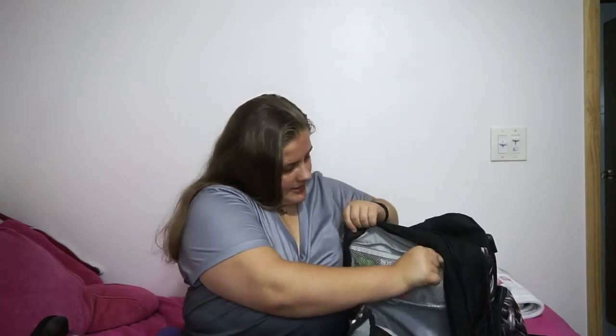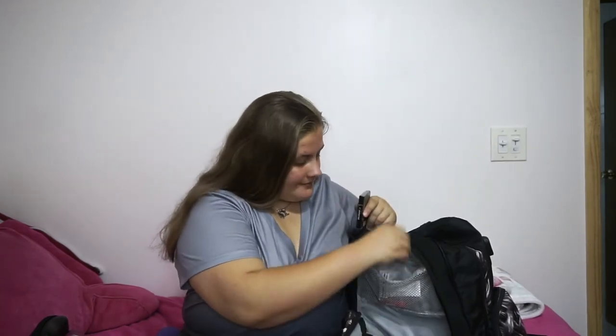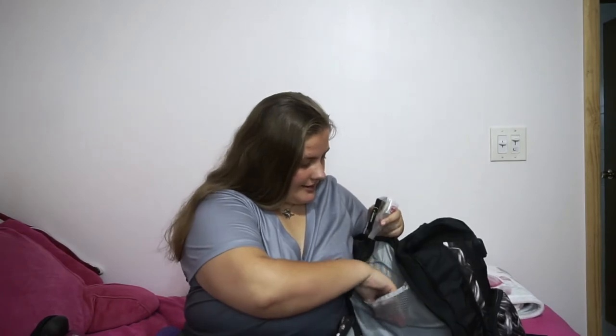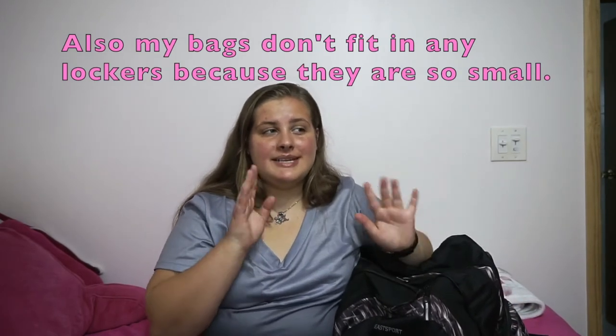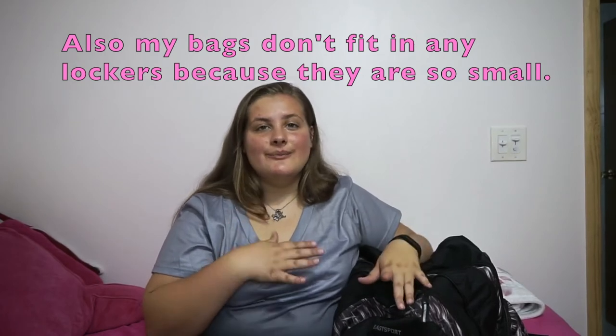Getting back to the video — in this pocket I have gum, band-aids, and another chapstick. I keep this pocket simple because I play sports twice a year, and if I need to bring an extra change of clothes or sneakers I'm going to try and always fit it in that pocket. I also never trust the locker rooms, so I don't like bringing things into the team room.